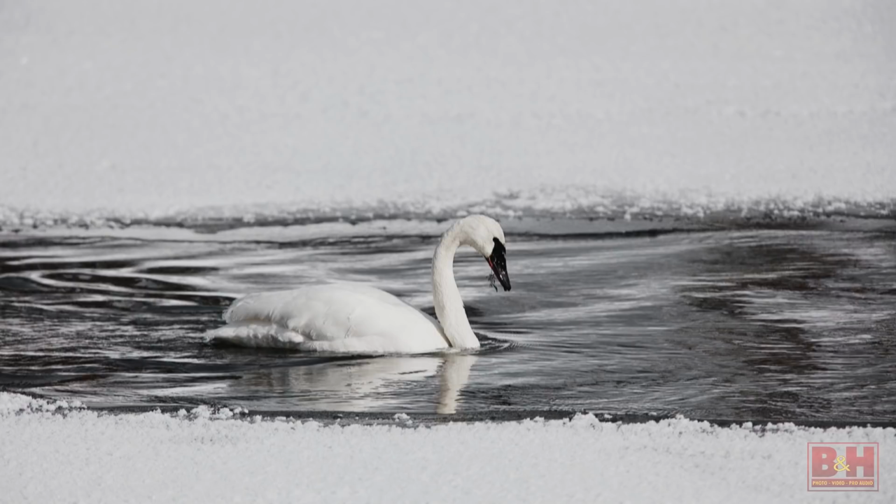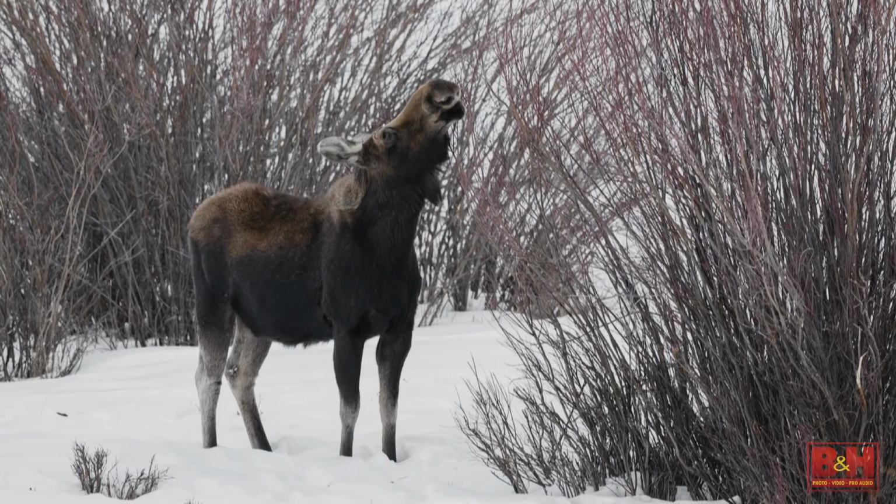He goes like foreground, middle ground, background. If I do this, the picture's not going to work. And I really don't want his head coming up here. So I got to wait for him to tuck his head down or come closer to here. So little things that are going to make the biggest difference in your images. This guy's just nibbling little buds.